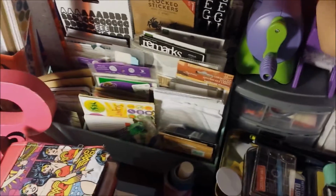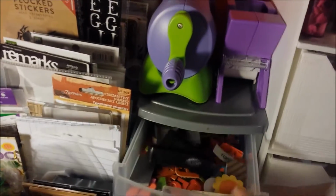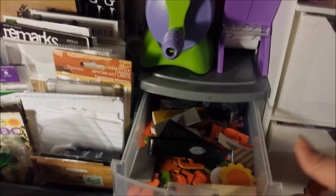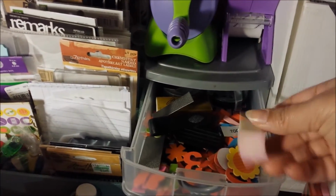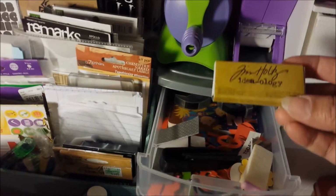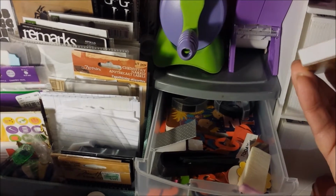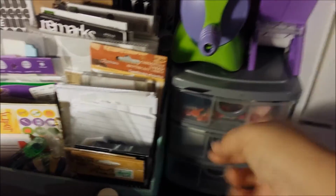And I don't own that many die cuts either, so it's cool. This is my Xyron. Here in this small drawer unit, I have, like, this is the cash it all drawer basically. These are some alphas chipboard. This is the make a sponge. The Tim Holtz clips for the tiny attacher.